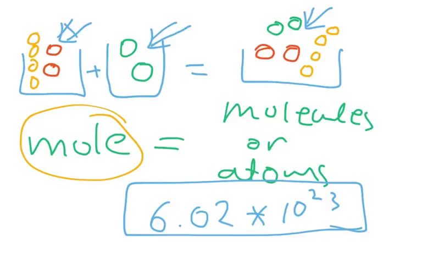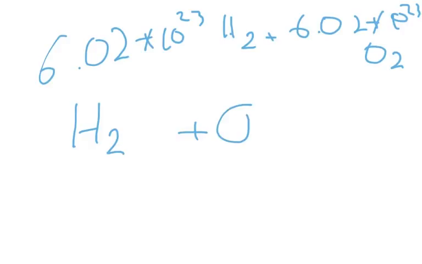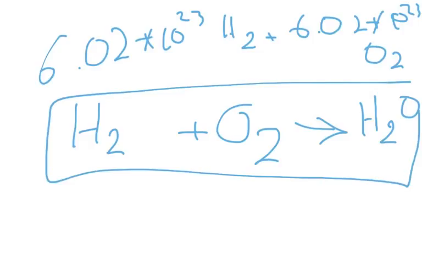And that's exactly what stoichiometry is about. Stoichiometry is just counting how many molecules or atoms we have. And because we can't keep writing 6.02 times 10 to the power of 23, we came up with a term that is called the mole. So you never see something like 6.02 times 10 to the power 23 hydrogen plus 6.02 times 10 to the power 23 oxygen. Instead, you would see hydrogen as 1 mole plus oxygen as 1 mole, and they are giving us H2O. This is not a balanced equation, but it's so much easier to balance this compared to this. Okay?